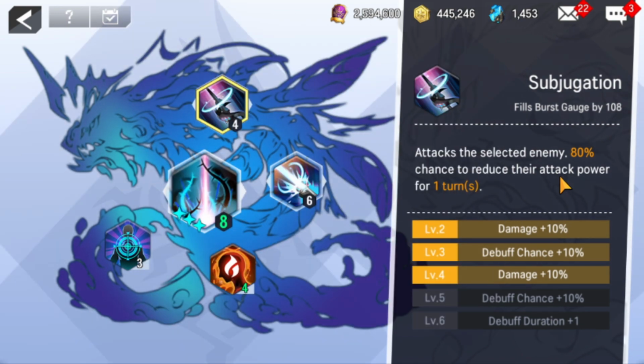Yeah, I said Vanessa and not Olivia this time. Yeah, I'm getting better. So we know she's got damage down, so she's definitely going to be useful in places where they do a lot of damage, like the raid.